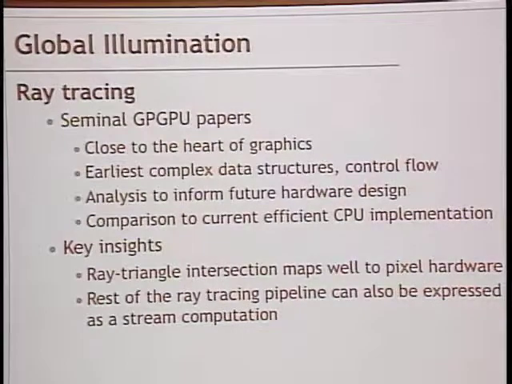People have done some really cool graphics stuff that isn't very well suited for the traditional polygon pipeline. Some of the earliest GPGPU work was doing ray tracing on graphics hardware. These are some really good papers, some of my favorite papers in computer graphics. The goal here is that Intel has this enormous experience in ray tracing. They're really good at ray tracing. And they're building this new processor called Larrabee that's probably going to be really good at ray tracing because they're so good at ray tracing as a company.